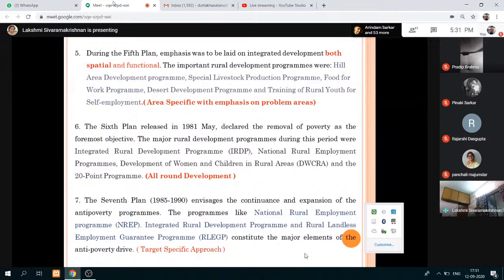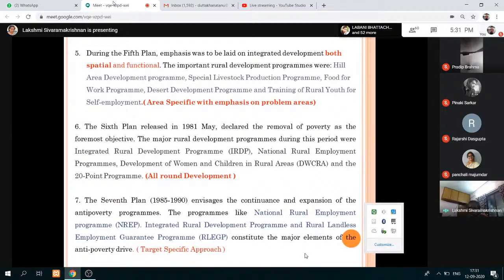It was basically providing loans to the rural population for occupation in the secondary sector. And in most cases, what happened, the governmental agencies had to meet targets. So, since they had to fulfill the target of giving some loans under the agricultural sector, loans were given for irrigation facilities, which were not required over there. So it had some loopholes, but still integrated rural development did play a very important role in improving the economic conditions of the rural poor.